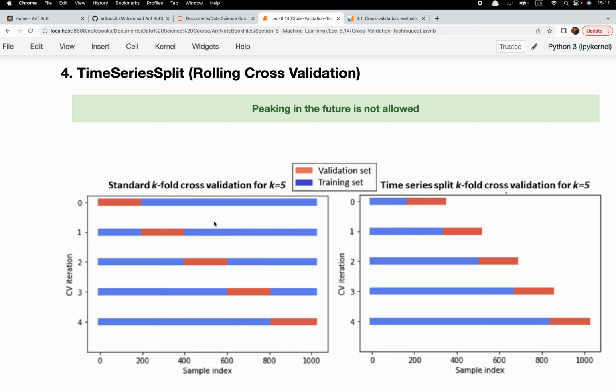Let's suppose that we have 100 years of climate data, and in this left image I do the standard K-fold cross validation, say 5-fold cross validation. Well, if I do not do the shuffling, then in this first split it appears that I am training the model on the future data. This is time series data, and this is the future data.